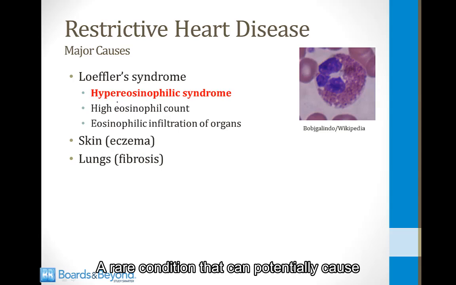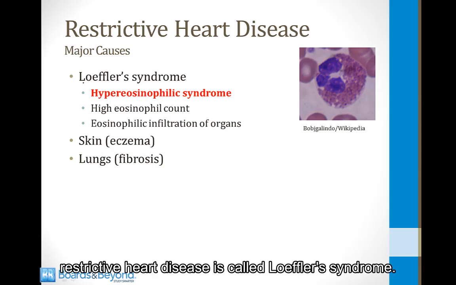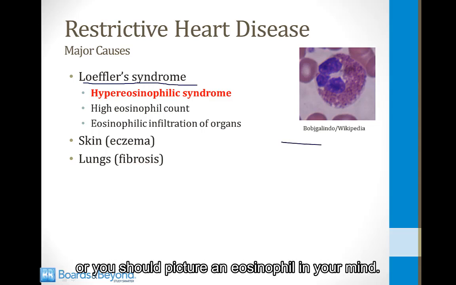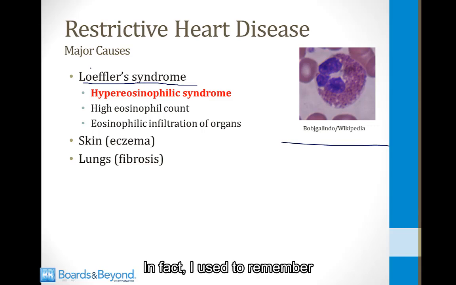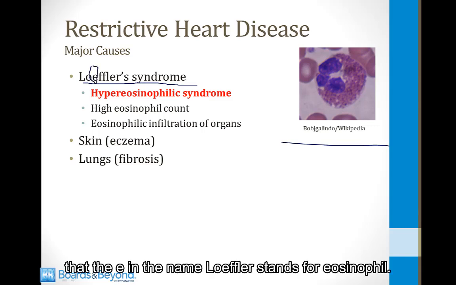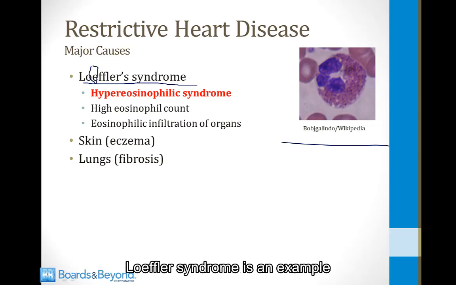A rare condition that can potentially cause restrictive heart disease is called Loeffler syndrome. Whenever you hear the word Loeffler, you should picture an eosinophil in your mind. In fact, I used to remember that the E in the name Loeffler stands for eosinophil. Loeffler syndrome is an example of a hypereosinophilic syndrome.